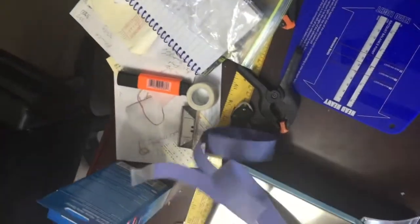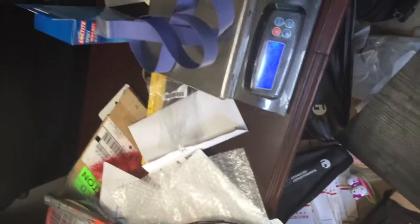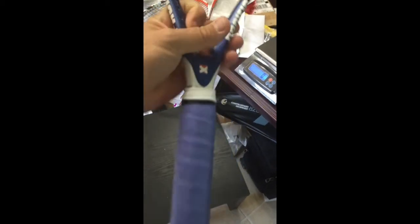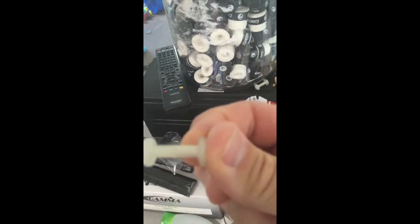I prefer an overgrip, so for this particular racket I'm going to use Tournagrip. Let's see how much the Tournagrip by itself weighs — it weighs right around 5 grams, so we're going to add about 6 grams including the tape to hold it on. I have a grip size 6 on my racket, which is 4 and 3 quarters, because I changed out the pallet. I developed golfer's elbow and needed a much bigger grip, so I found a replacement pallet.